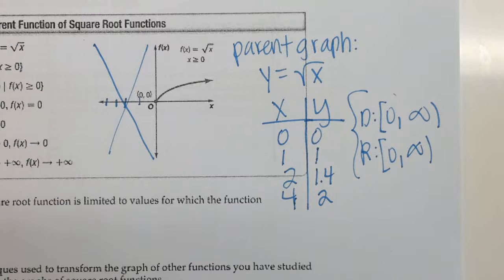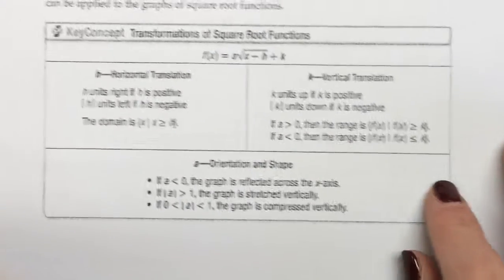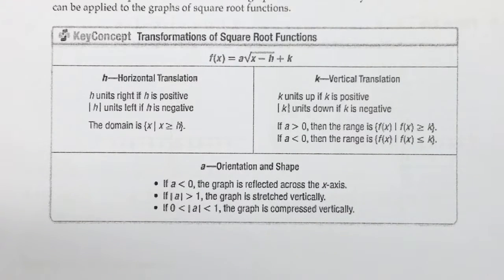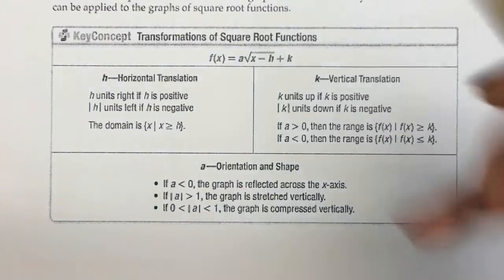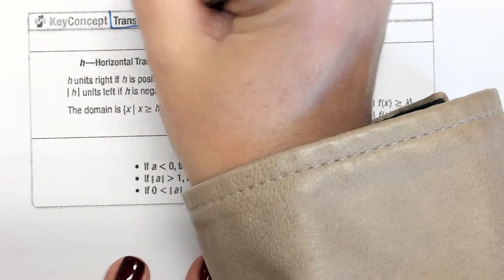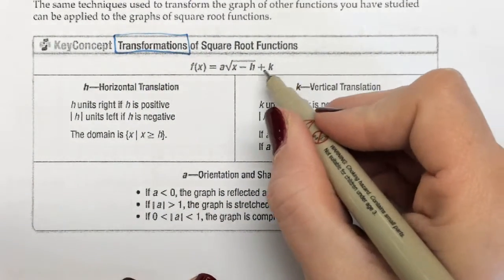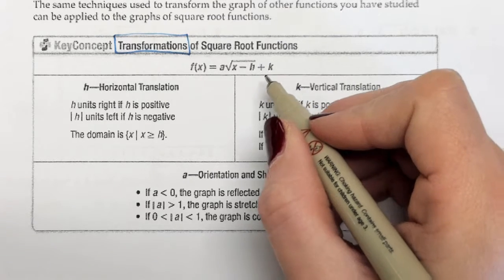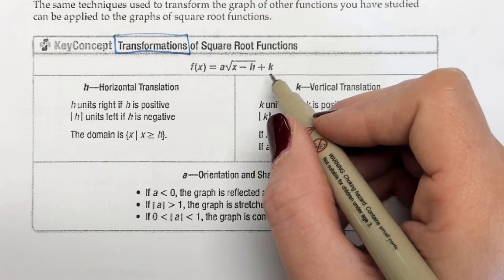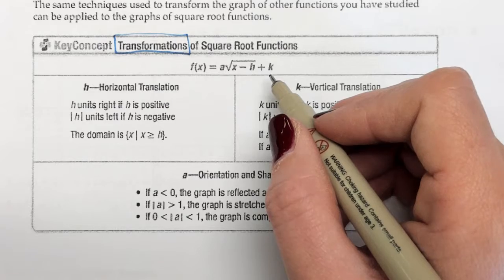Will it always be that? No, it's going to change. And what makes it change are transformations, which we've talked about, I know, like 4 times. So this should be a review. Transformations. If there's a number, let's pretend this is like a number 2, on the outside, away from x, is it moving your graph which direction?